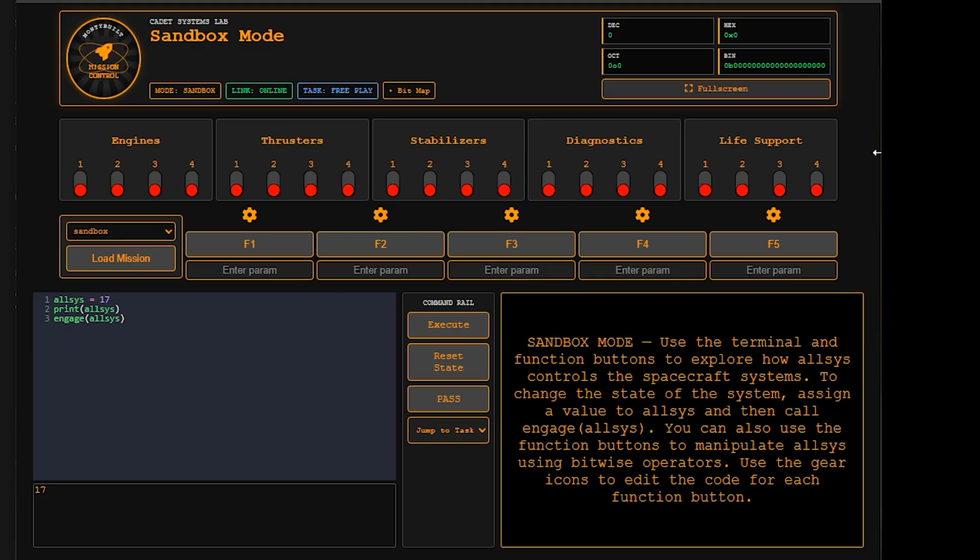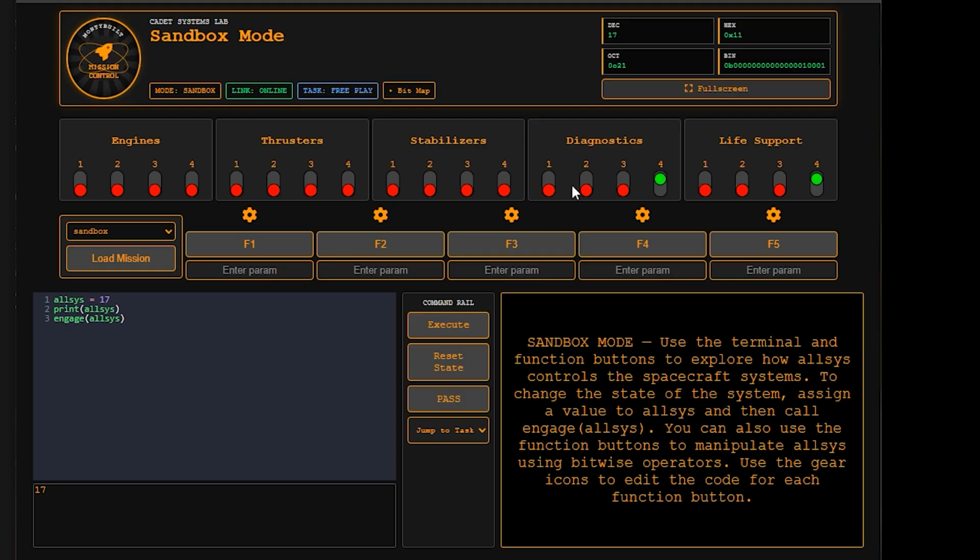in our systems. And we can figure out what that is. 17 is 1 more than 16, and we know that 16 is the value here at the 5th bit of our system, which would be diagnostic subsystem 4. So when we hit this, 17, it's going to turn on this one, 16, and there's one left over, so that should also be life support system 4. So 17 should relate to turning on diagnostic 4 and life support 4. Let's try it and see.